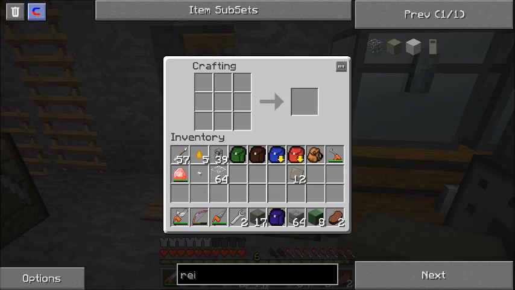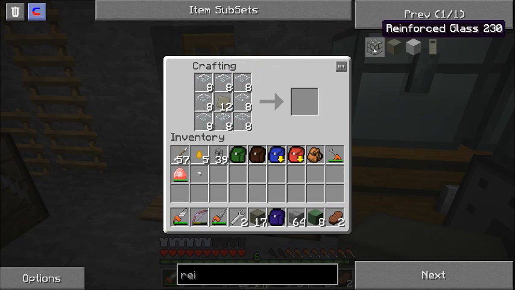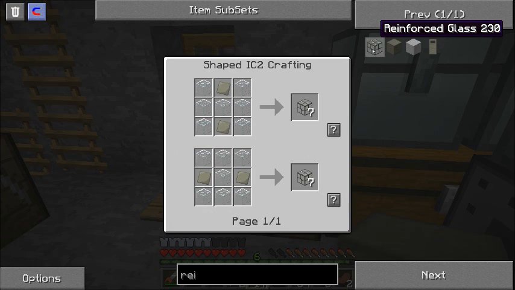Okay, I'm back here. Let's see now. First, I want to build some reinforced glass. That's weird. When I did it in half, it didn't do half. I must have misclicked something. Oh, that must not be a reinforced glass recipe. Oh, I need two. That's close.